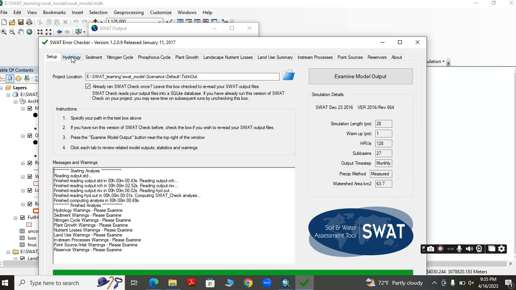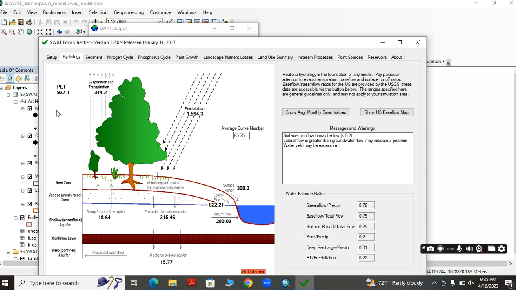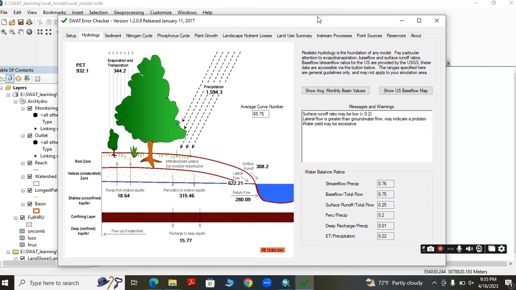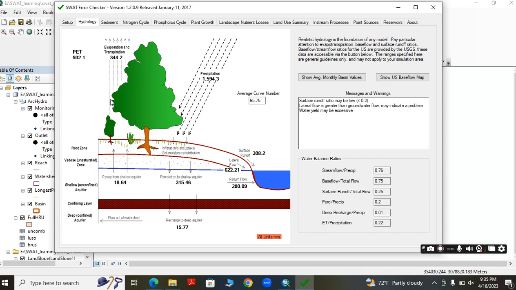Then after, we want a hydrology result. So this figure represents your study area water cycle. This is the precipitation, this is the evaporation, how much goes to the discharge, then return flow. From this we can get the result, and this is also our result. This means that about 76% of precipitation goes to the stream flow.